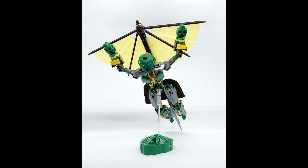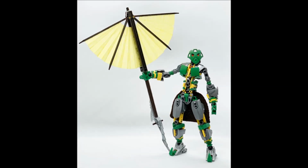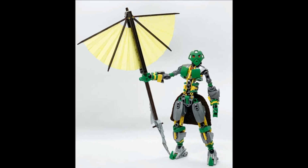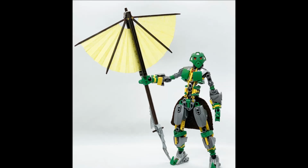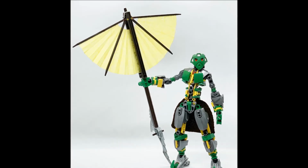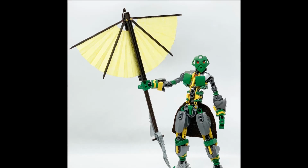I think for the most part, you could fairly easily recreate this in a purist sense. It may not look as specific or detailed. You could probably get some sort of pirate ship sail piece, or a wing from a Ninjago dragon, and put some sort of Technic apparatus together to create something fairly similar. But going this customized route, you can really get nitty gritty and very focused and detailed with it. So in general, I think that's a fantastic idea for a Toa of Air.